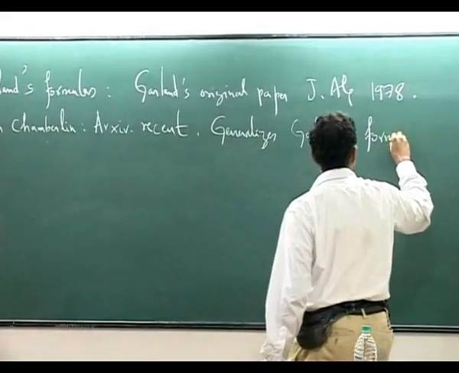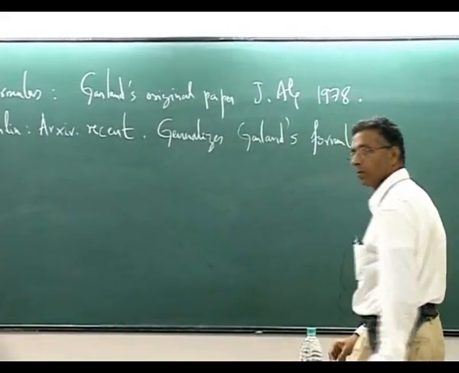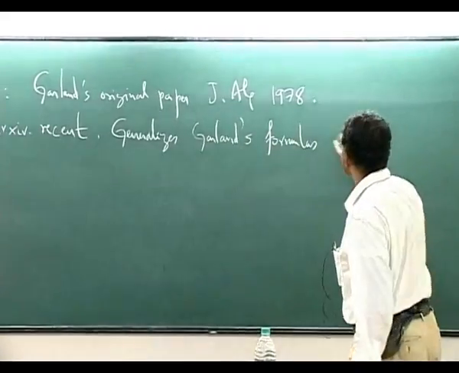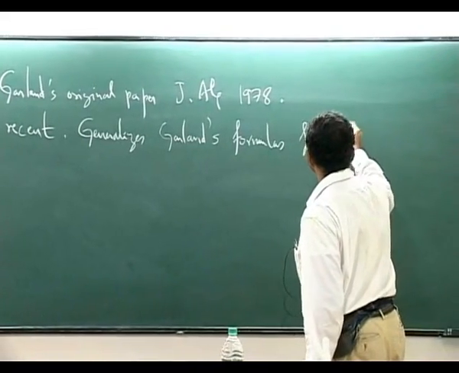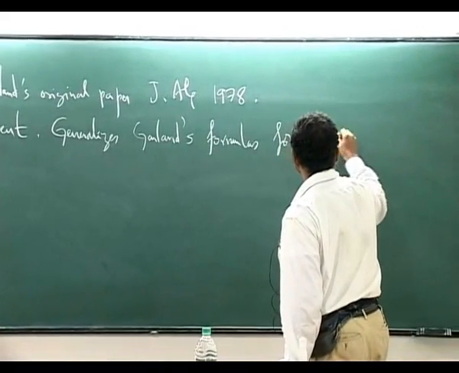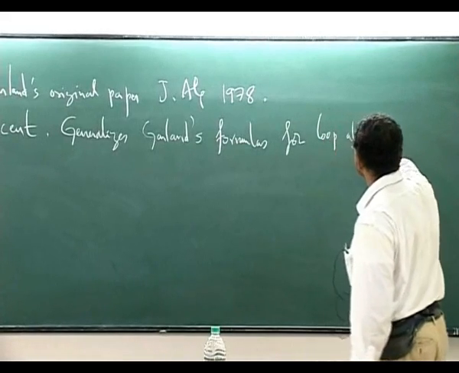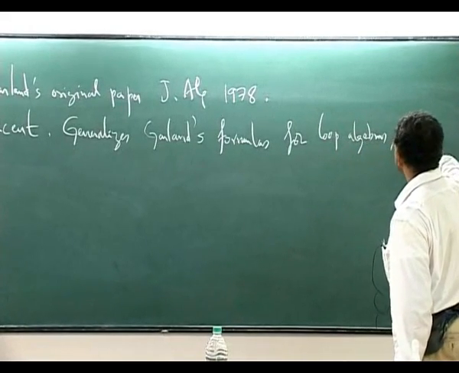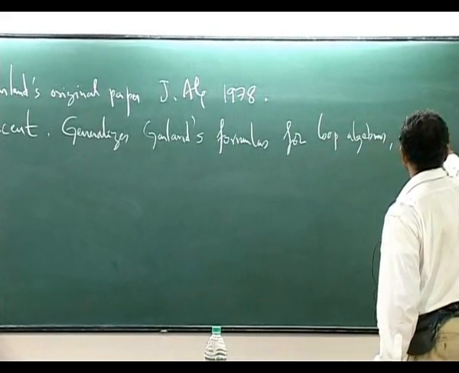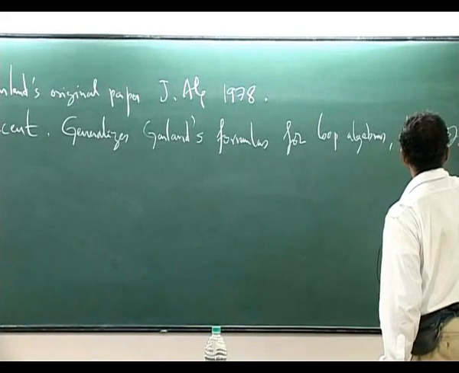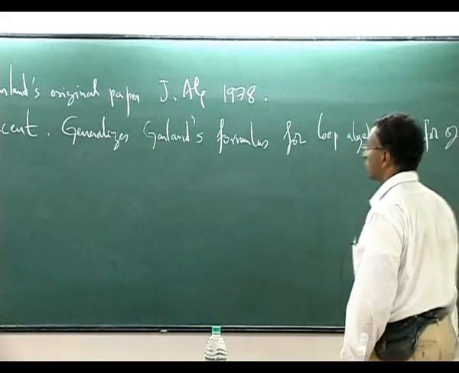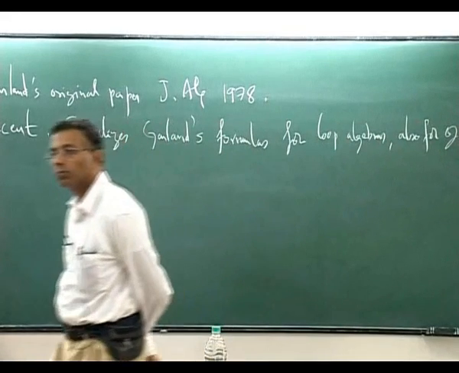What do you mean by generalizes for loop algebra? So Garland tells you how to move, let's say, y tensor t past x or x past y tensor t. Or what is the general term in your loop algebra that you want to deal with? You want to deal with something like y tensor t power r1, y tensor t power r2, and you want to move it past x tensor t power s1, x tensor t power s2.